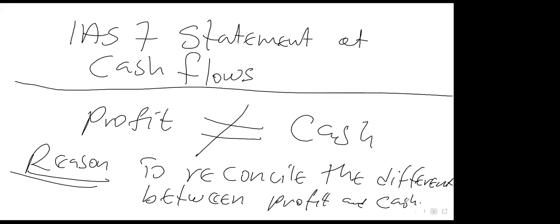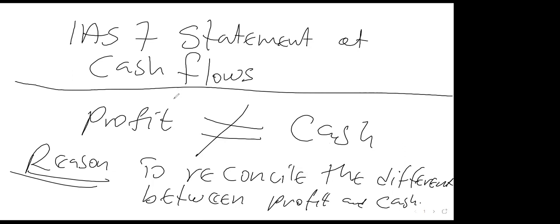I've given you the very first concept: the reason for preparation of cash flow is centered on the underlying difference between profit and cash. If there's no difference between profit and cash, then there's no need for a cash flow statement. I repeat: if profit and cash are the same, do you need to reconcile them? No need, because they are the same.